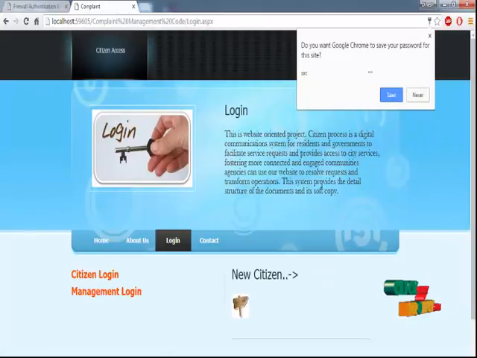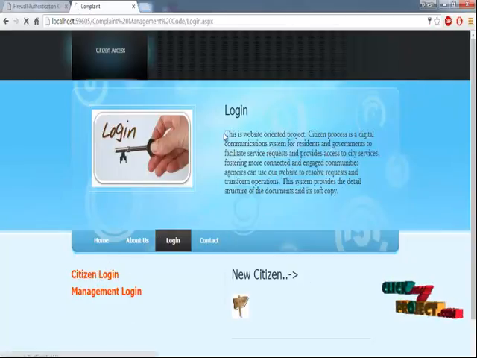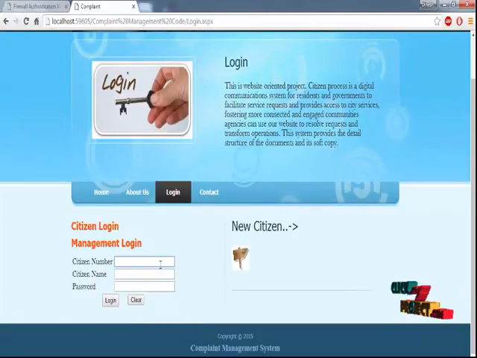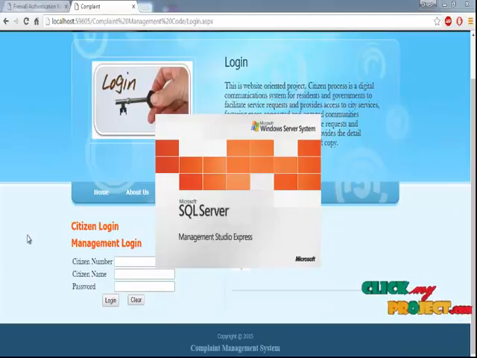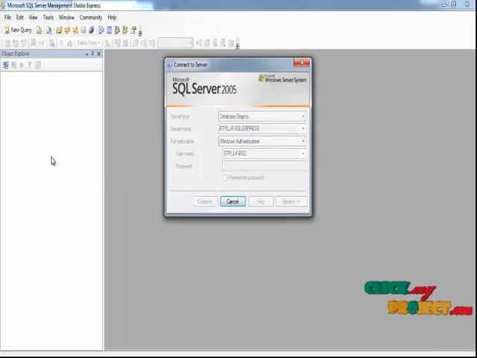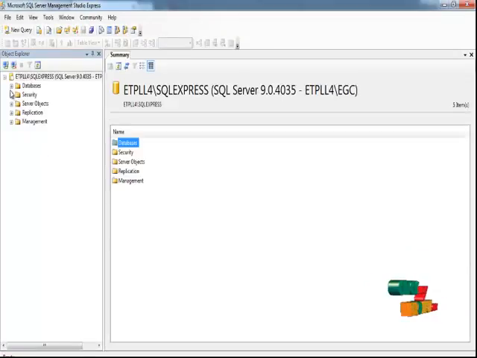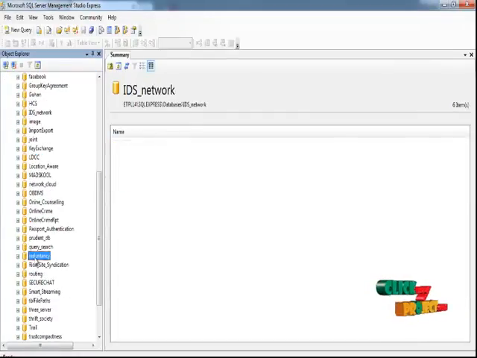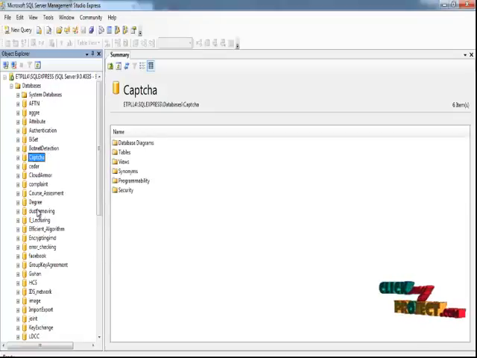After registration, they will be redirected to the login page. In the login page, you can log in using the management login process. The management login contains three types of login. One is department, another is admin. Using the department, they can give request and response. If you want to know the username and password, or you forget them, you can use the SQL server, because that's a database where you can select the content and copy it to the front end. So you can use this database for the purpose.